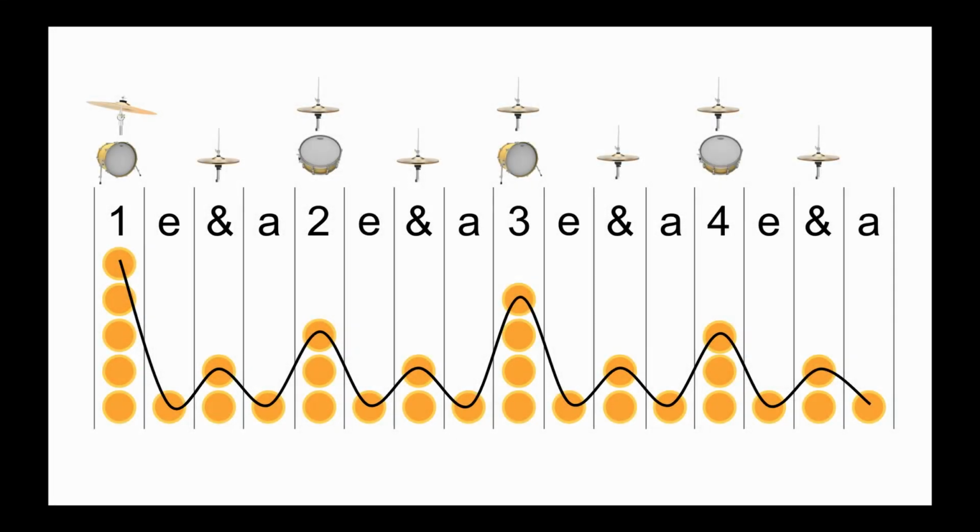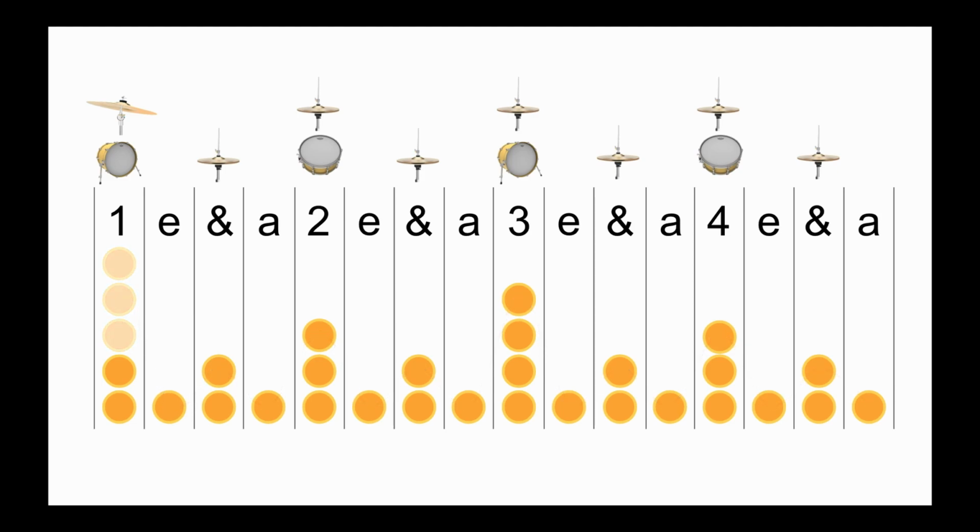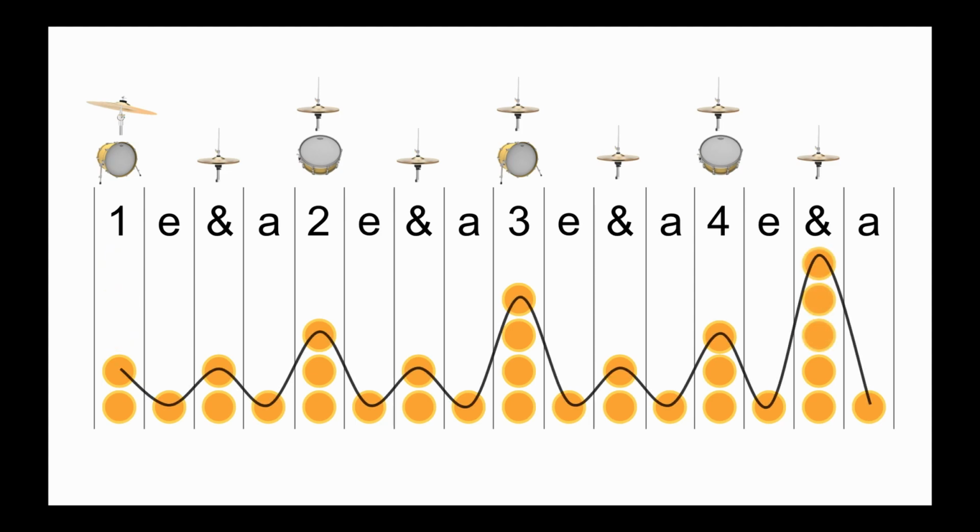Hopefully you were able to hear how the basic rock beat outlined the strong and weak beats of the measure. But what happens if I move that strong downbeat to another part of the measure? Let's say I want to move the emphasis to the and of beat 4. To accomplish that sound, I'll need to change the instruments that I'm playing on the upbeat. So I'll move the kick and crash to the upbeat of beat 4.